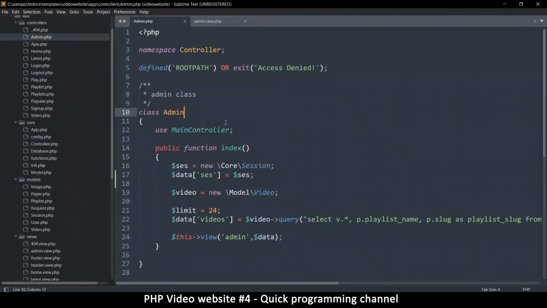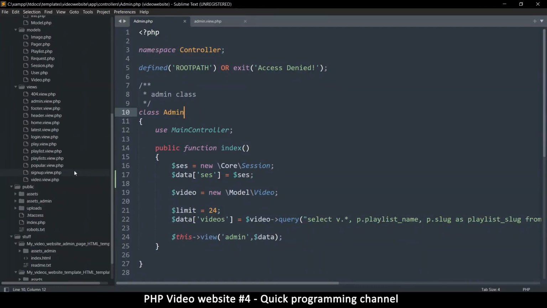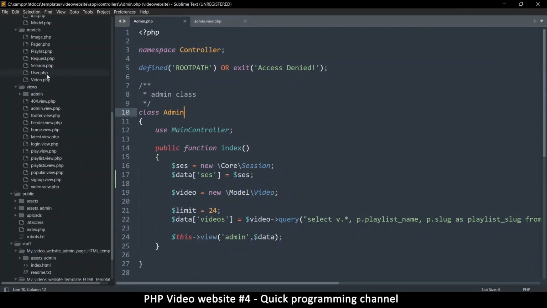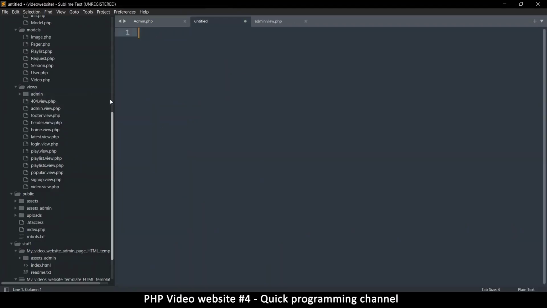So what to do is, inside the views here, for example, I can create a folder. So say new folder. I'm going to call it admin. Okay, so we'll put the admin views in there. So for example, I'm going to have one view file called, let's see, I'm going to call this one dashboard for a start.